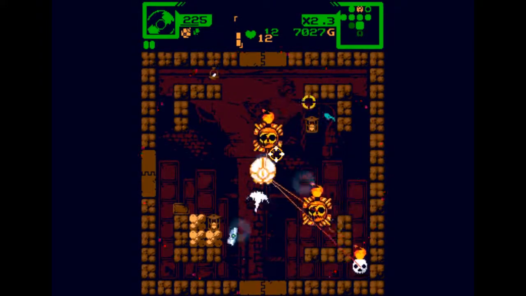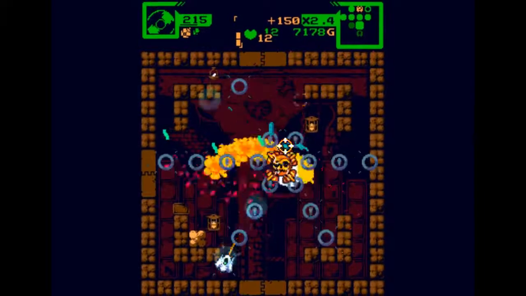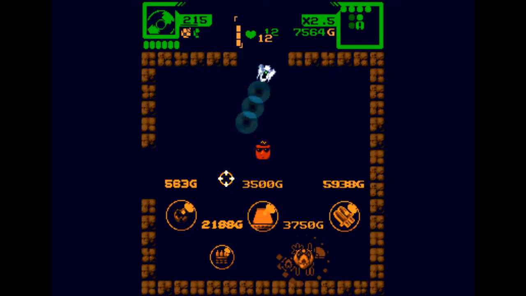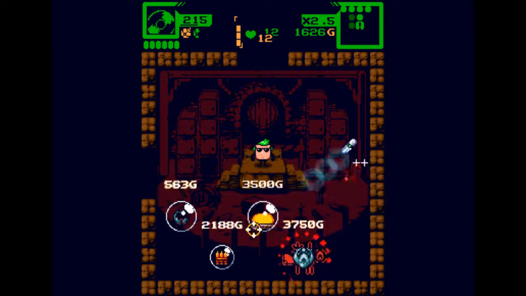So that thing in the middle, that's a very annoying enemy type that adds revenge bullets onto other enemies, even if they don't have them. It's very obnoxious. And that's a bargain. Oh yeah, we're taking that for sure.